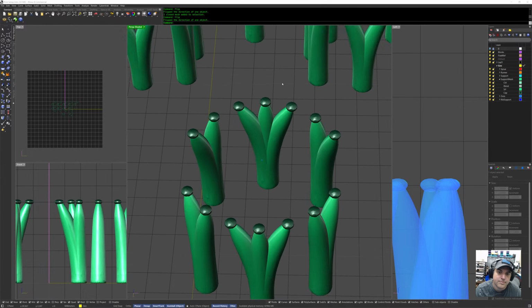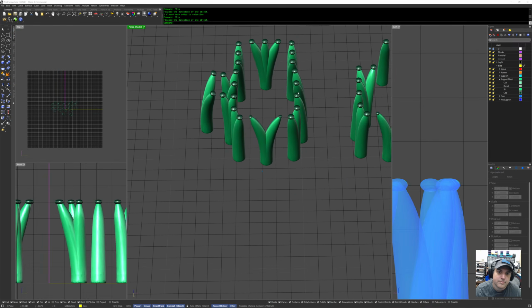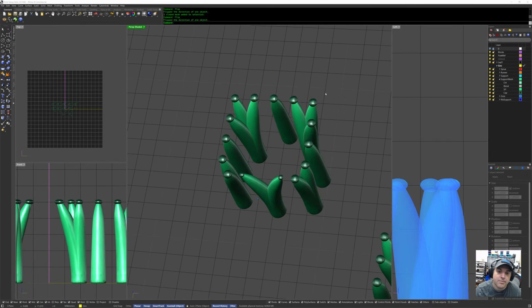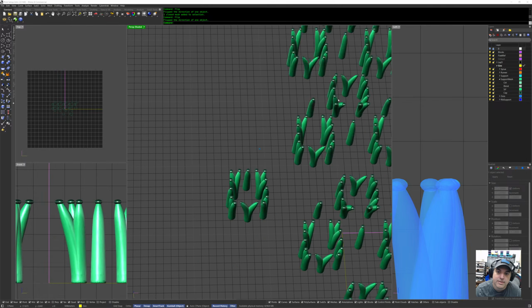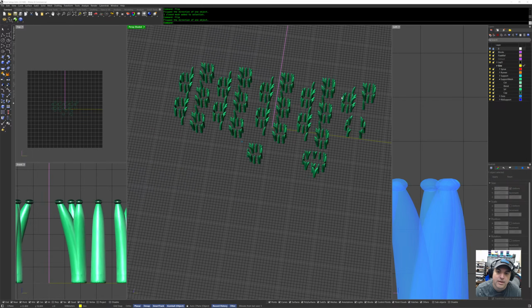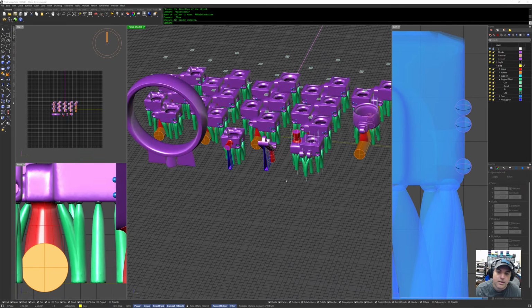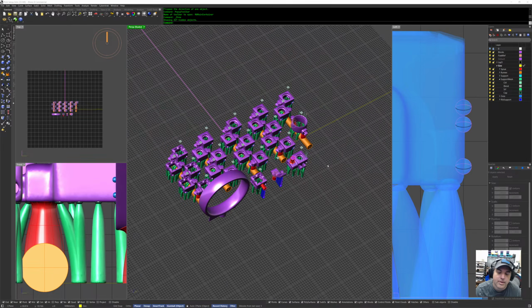There's one. And B9 may be smart enough to slice an inside out mesh. I don't want to redo stuff at this point. Okay, so we did that.